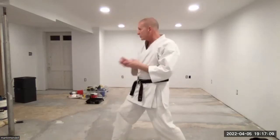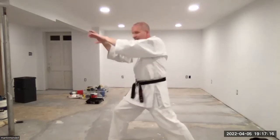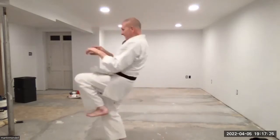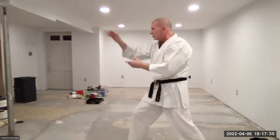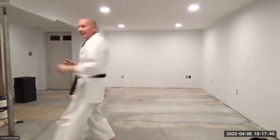So first motion, shift in, block, grab, close, and at the same time, as soon as I close, when I pull down, pull, and then back up. Okay, and then I'm going to land in and then forward, so it's nice and close. So one more time, shift, block, grab, close, knee straight. And then land, make sure you land in my position. Ready, left leg's forward.